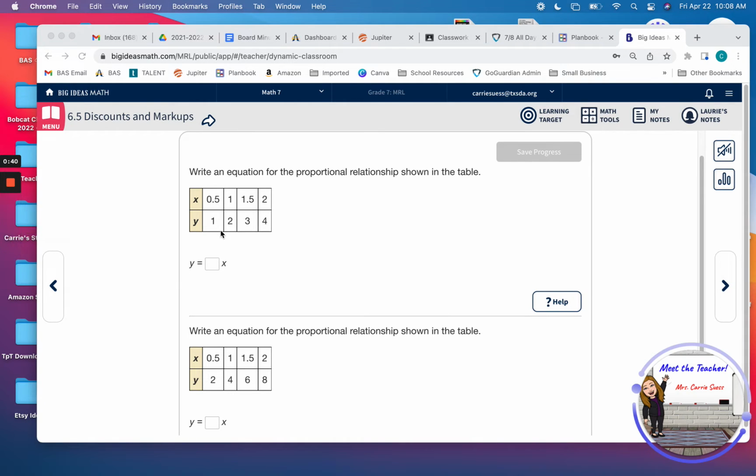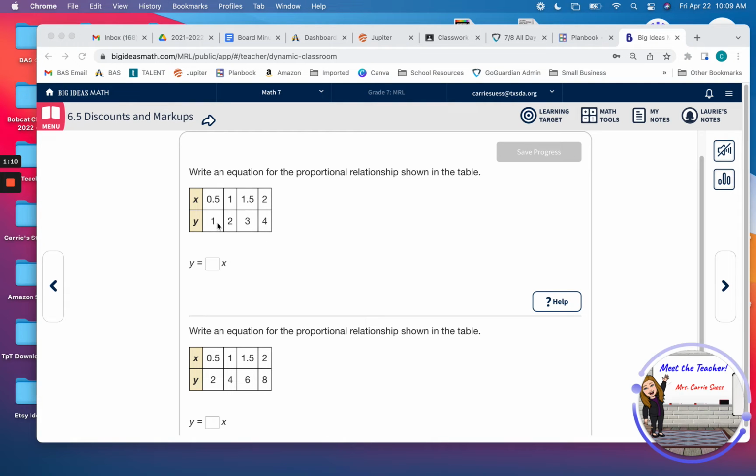Okay, remember when you're finding the rate of change in a table, you're taking the difference in y divided by the difference in x. So we just do 1 divided by 0.5? No. That's just y divided by x. I'm saying the difference from one to the next. If you're paying attention to when I teach the 8th graders, this is y2 minus y1 over x2 minus x1. I haven't really taught that to 7th grade yet, but that's what we're doing the beginning of.